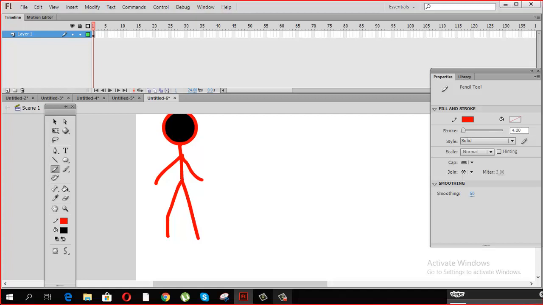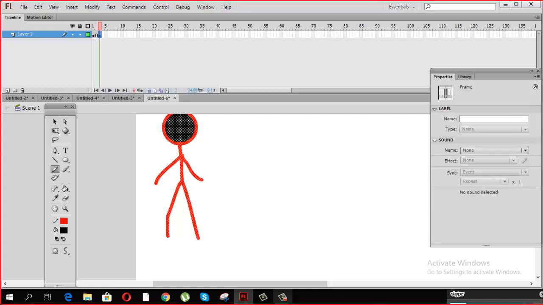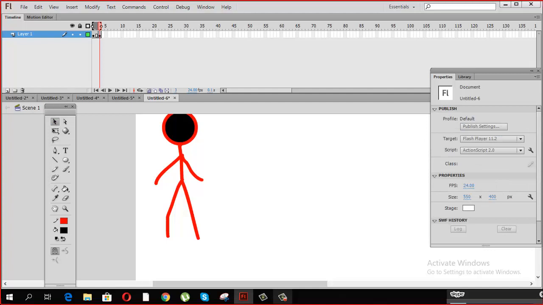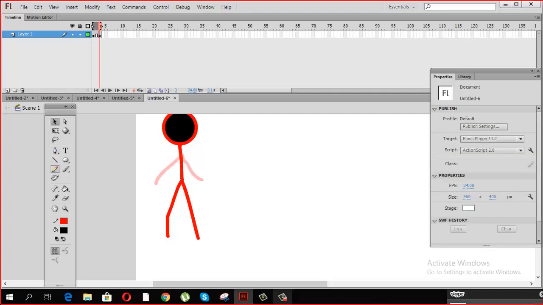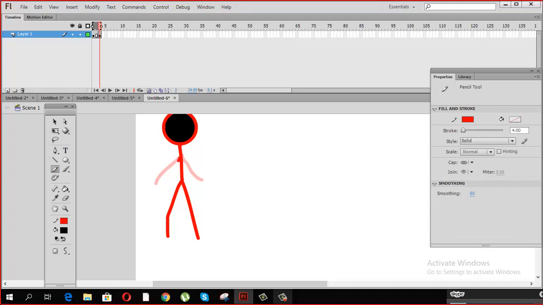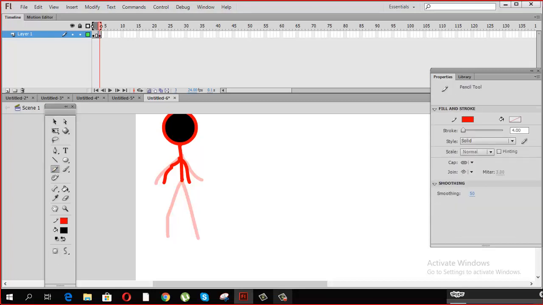Yeah, it's fine. So what you can do is come over here, insert keyframe and turn on the onion skinning. Why did I turn on the onion skinning from here? Because now I can delete the hand, press delete, and I can see my previous step. Now I can redraw it to show what my next step will be. That's my next step, and that's my next step. Then I'll delete this and this, and draw my next move.